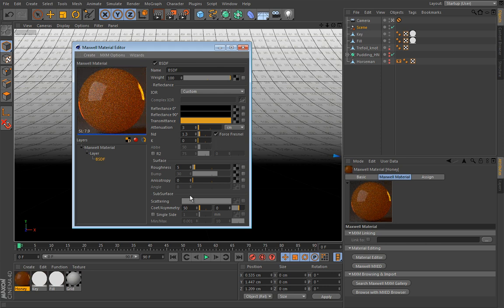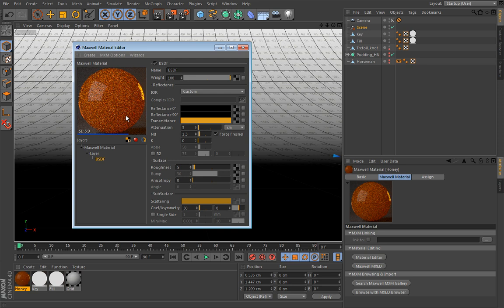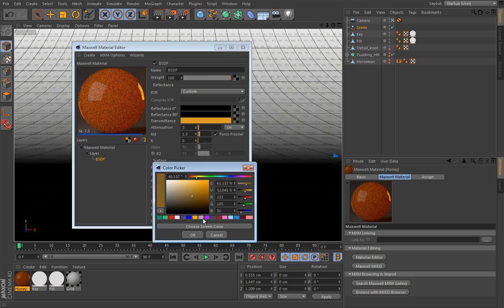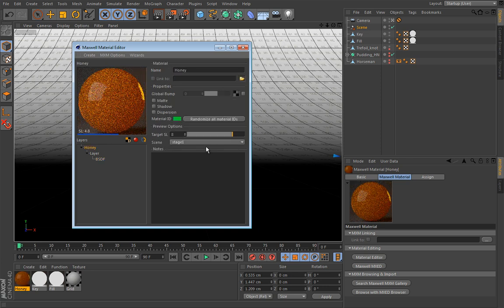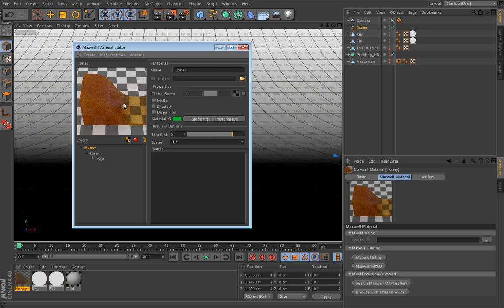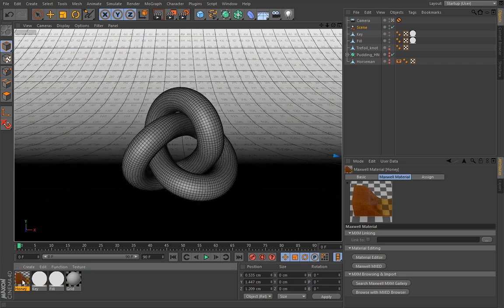And for this scattering color, good practice is to load the transmittance color first and then use that color or a derivation of that color. So maybe I will go darker here because I want this honey to become darker as the light penetrates, maybe even a bit more, something like this. And let's even increase this to 100. And you see this preview is quite slow, so I will change this to this specific type, and this is roughly our honey. So let's actually apply that to our object.